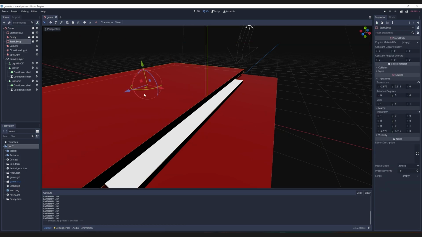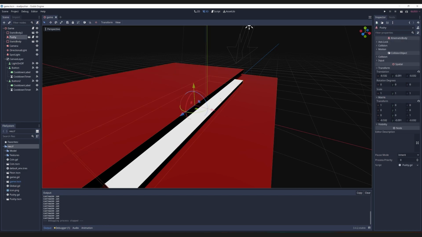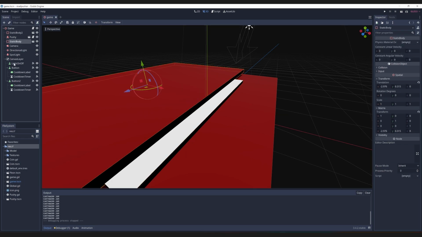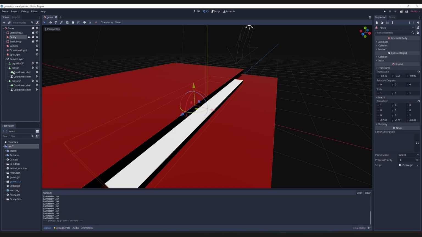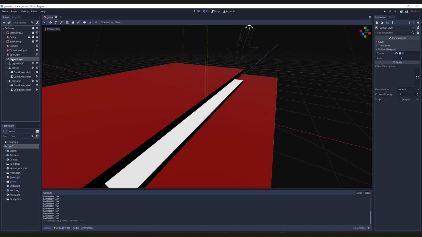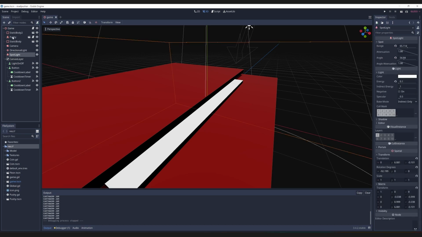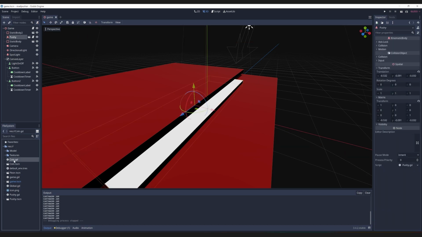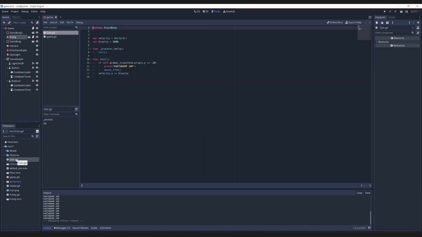And before you ask, these objects were actually made in Godot. The only thing that wasn't made in Godot, something that was actually imported, is the actual coin. The coin right here, as you can see.